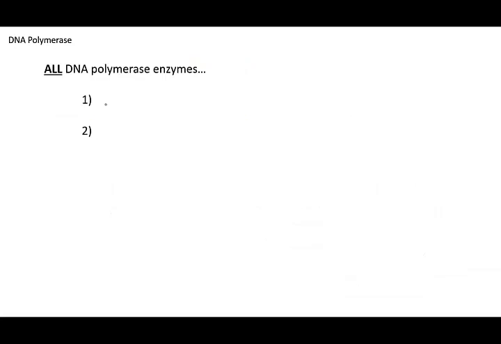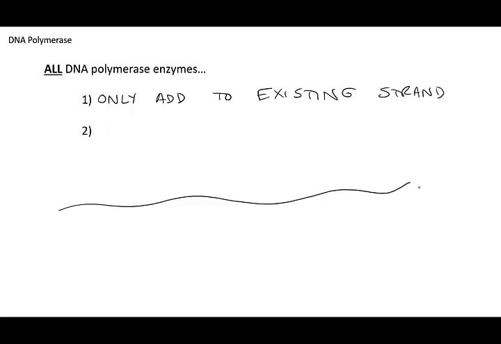And the first one is that they can only add nucleotides to an existing strand. So they can't start from nothing. They have to add on to a piece of DNA that's already there. All right, so let's draw a single strand of DNA. Let's label the 3' end with the hydroxyl group over here, and this is the 5' end. Now, this has all the information for making the other strand in it, but DNA polymerase can't use it this way. It needs a double-stranded region.